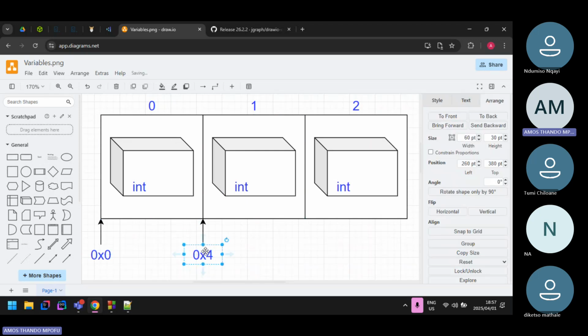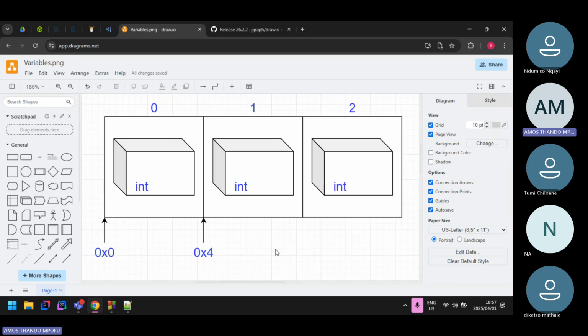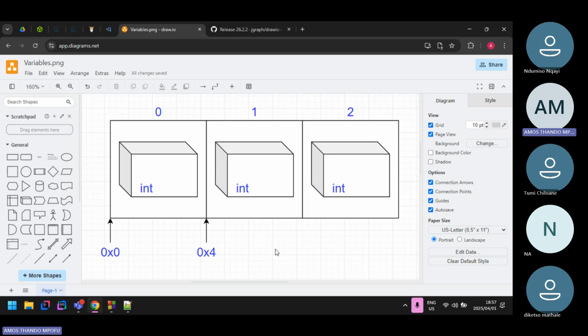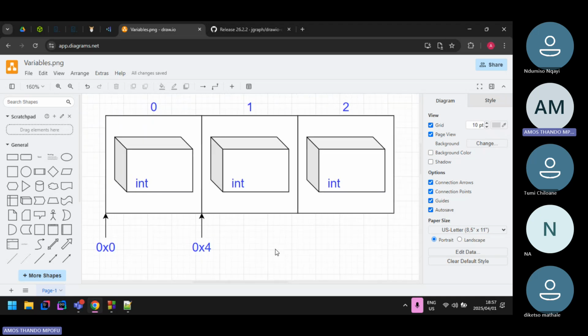Hey, this is a proper diagram. I'm explaining arrays properly this year. I've never explained it in this way. At least now I can draw diagrams. So it counts how many bytes. This is how it knows where it starts and where it ends. You don't have to worry about the distance from 0 to 4. You just put in a position, but just know it uses the addresses to know when to stop.